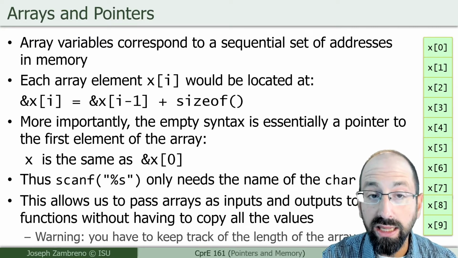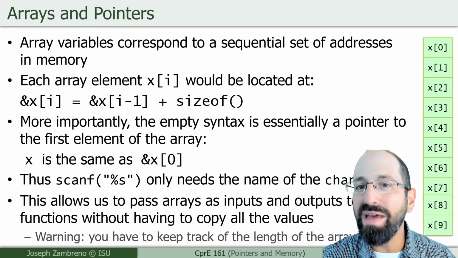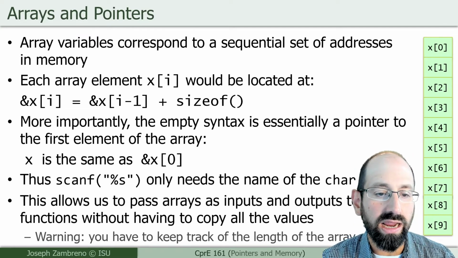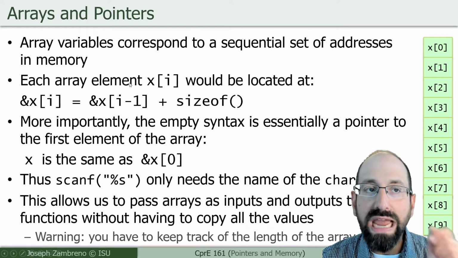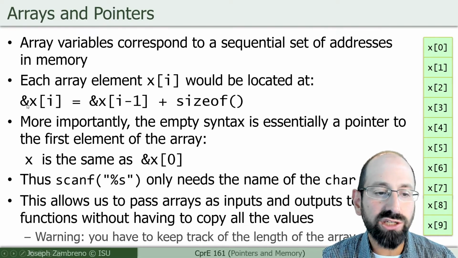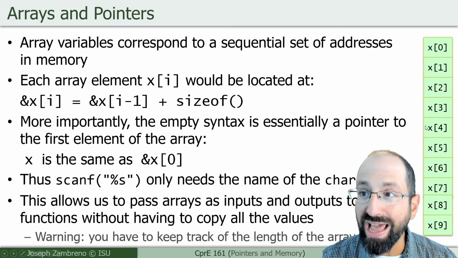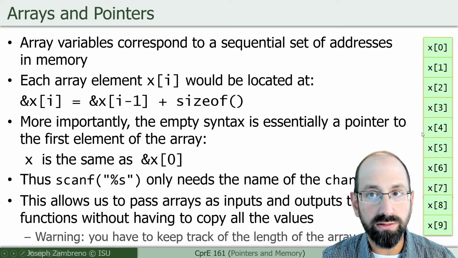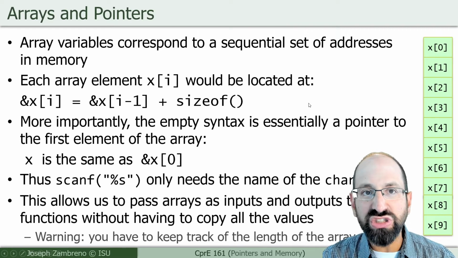When we declare an array of a certain size, we know we're actually allocating that many locations in memory corresponding to that length of the array times the size of each individual element in the array. The syntax here is a little weird, but if we don't know the type of X, we actually then know, although we haven't been using this exact terminology, that the address of a location X of I in this array is equal to the previous location. So X of 4's address is equal to X of 3's address plus however many bytes to store that individual element. And more importantly, that empty syntax where we just use the name of the variable.